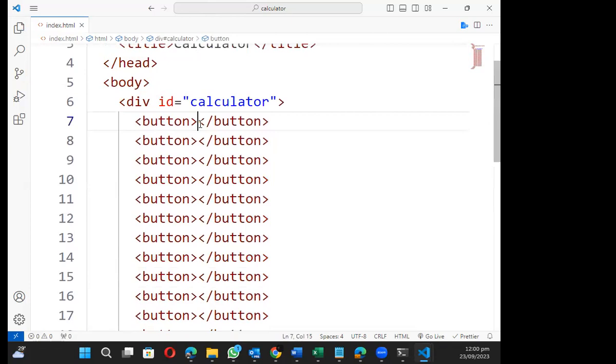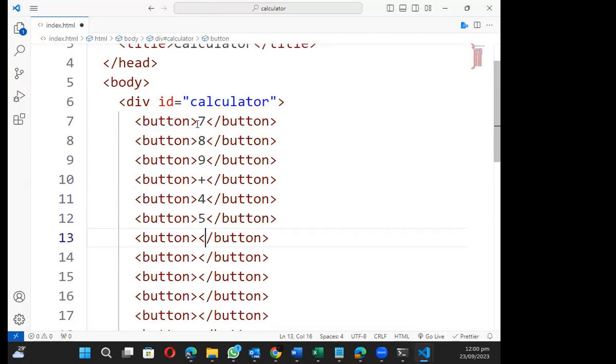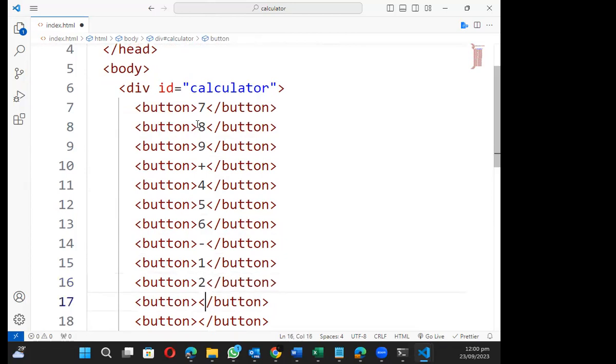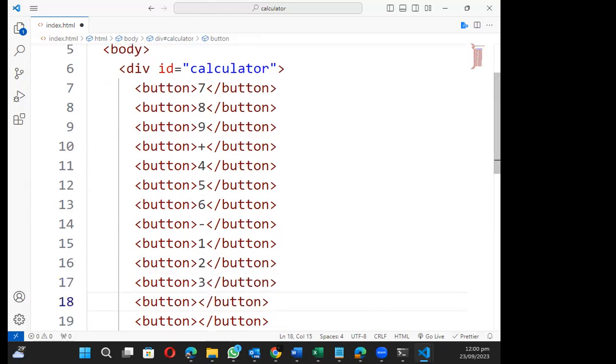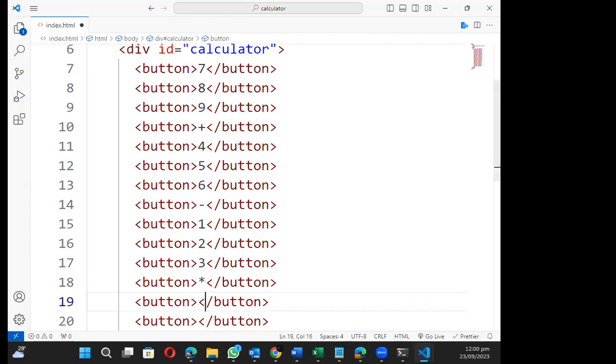So over here, I'll have 7, 8, 9, plus, 4, 5, 6, minus, 1, 2, 3. And then I will have star for times, C for clear.